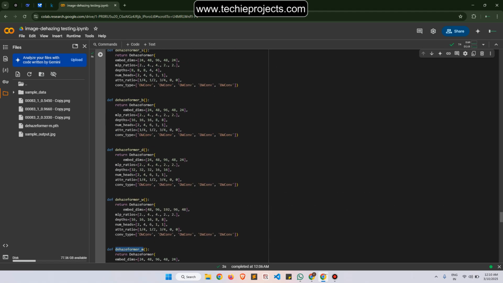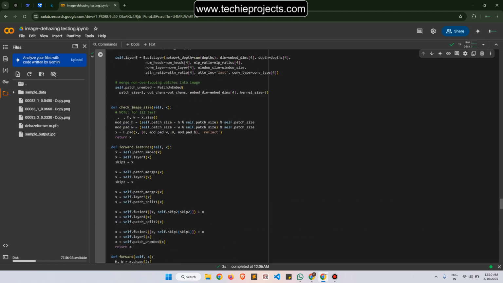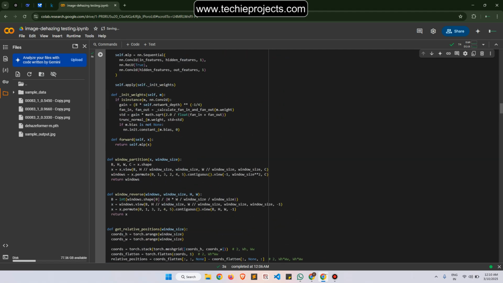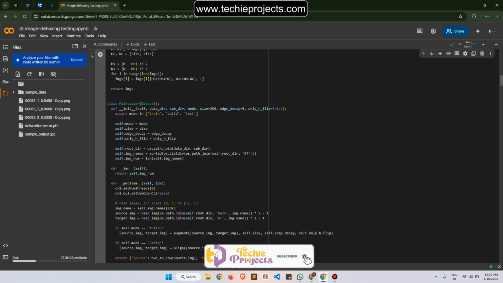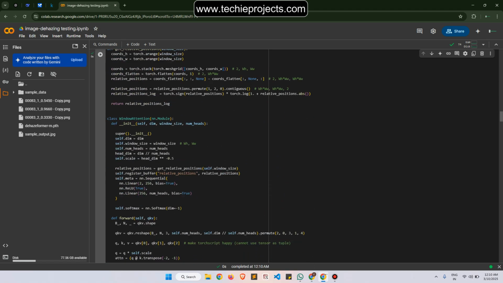Once everything is done, and all the images and models are uploaded, you need to go here and run it one by one. Here I'm running it again. Once it is done, let's go down.